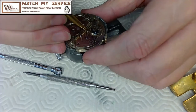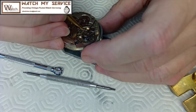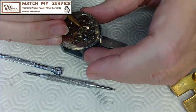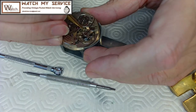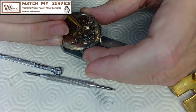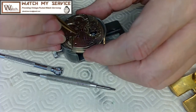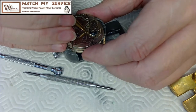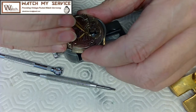What's weird is that if I help it along here, it still doesn't want to just go for it, right? So I'm helping it along here a bit. It's ticking away. I know the camera angle is bad right now, but why do I think it's that center jewel? Okay, just pressing that, putting a little bit of pressure on that wheel. See if I can just free this thing up a bit. It's ticking nicely now.